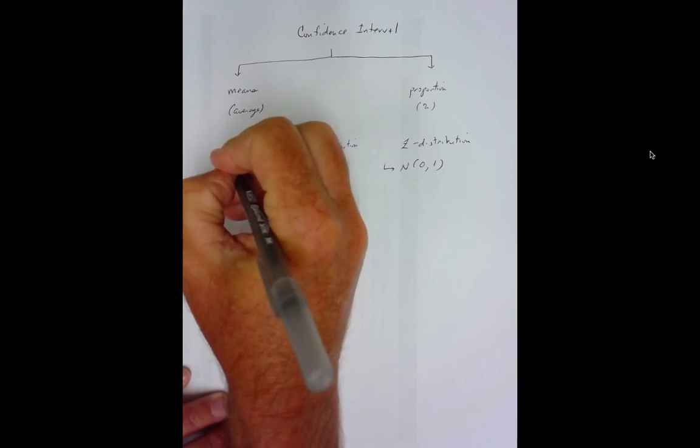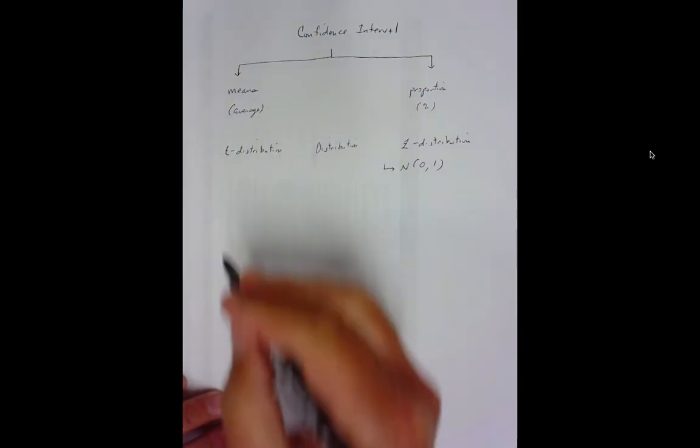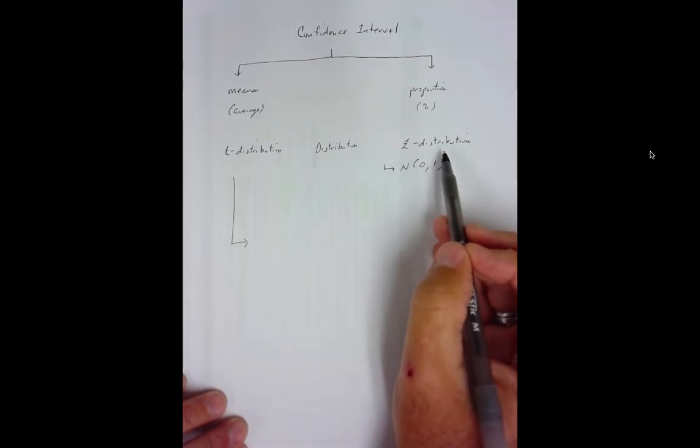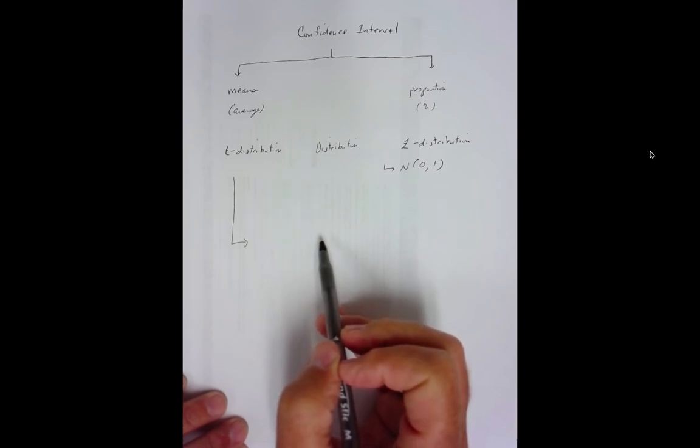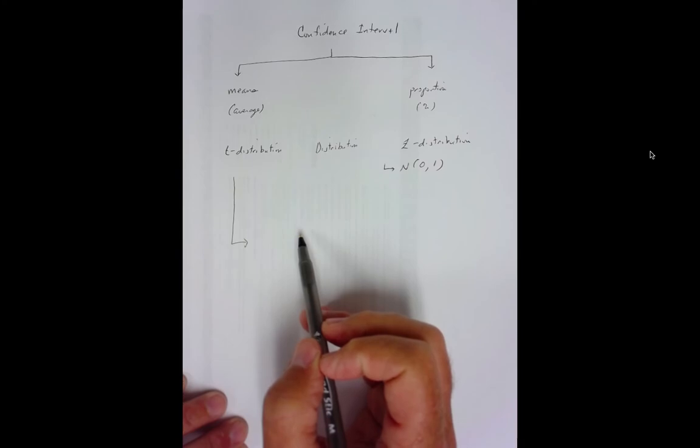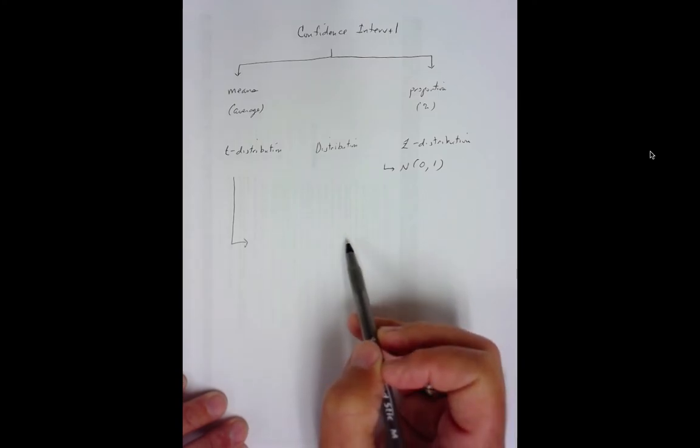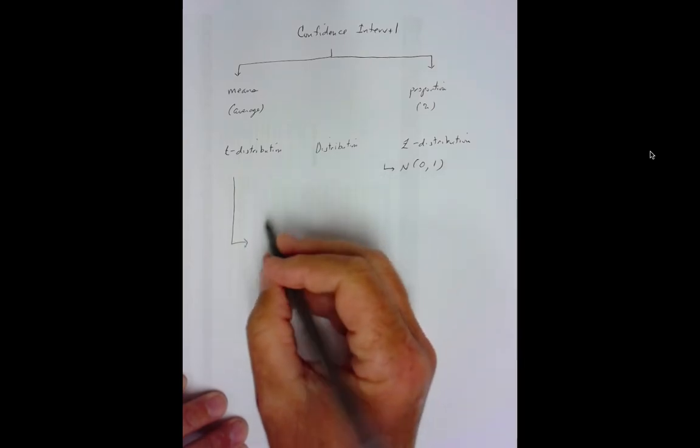This distribution is what we studied back in the Central Limit Theorem. The mean problem uses a new distribution called a T-distribution. Now, let me tell you a little bit about a T-distribution. The reason we have to vary or deviate from the Z-distribution is, guys, if you remember back to the Central Limit Theorem, go back to those handouts. I told you, we begin with a population where the mean and the standard deviation are known. That's the way I started every single demonstration and lecture on the Central Limit Theorem. And go back and look at them. I would write a big circle here and I would say, begin with a population where the mu and sigma are known.